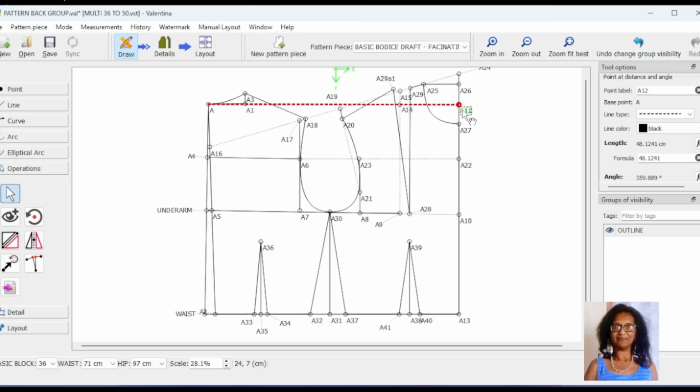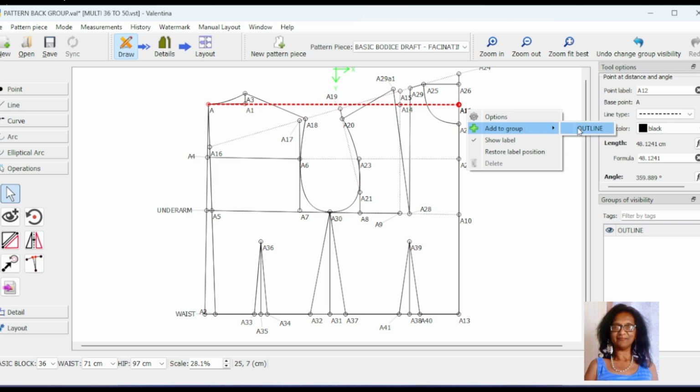I'm going to right click on my mouse. If you're using a mouse button, you right click, and you see it shows here add to the group. And now when I add to the group, I've got my outline. So be very careful if you have other groups there. So make sure you're entering it in the right group.